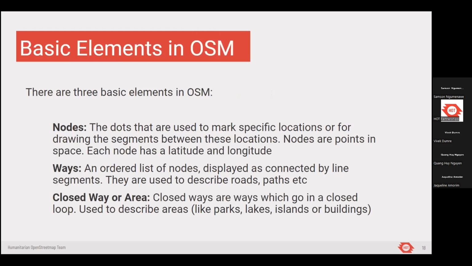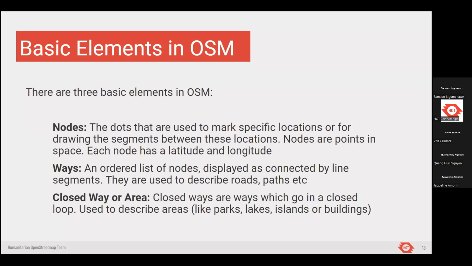So what are the basic elements in OpenStreetMap? If maybe some of us are not from a GIS background, but if you have that basic GIS background, then you should be able to know the 3 main divisions of GIS data. GIS data is actually divided into 3 main vector types, and those are points, lines, and polygons.